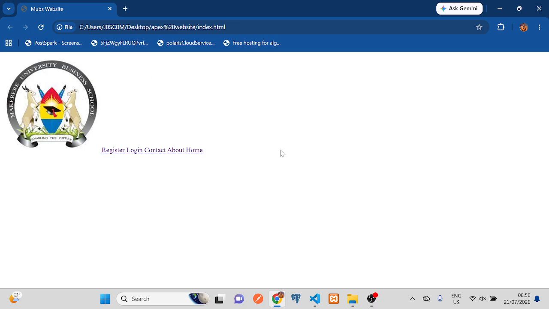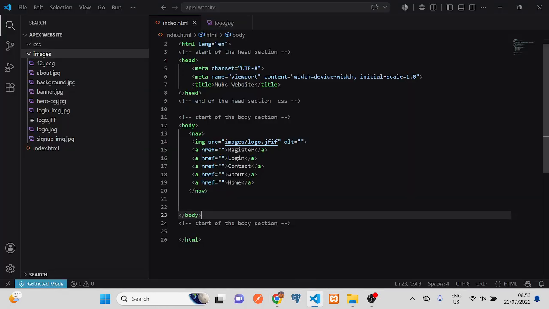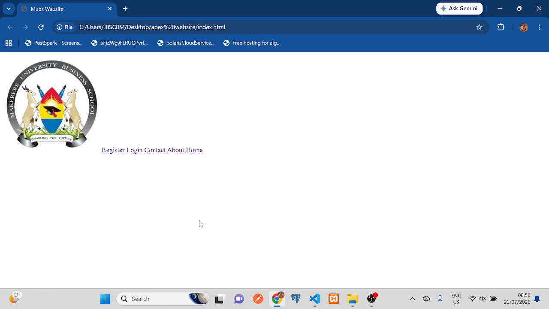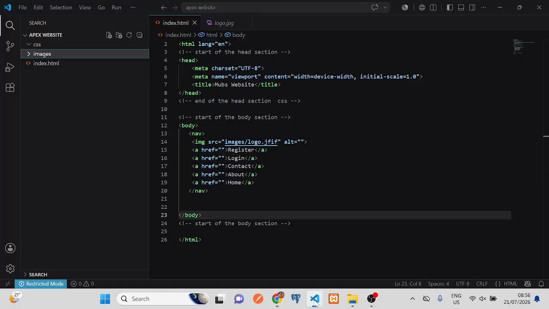Now this is just simply HTML, and what you should know about HTML is that it gives you the skeleton. HTML just gives us the skeleton, and then the CSS is the one that adds the beauty to our project. Since we now have the structure, what we are going to do next is create our CSS so that we can design this. We want to align our links and the images so that we can have our navbar well designed. Now how do we do so?